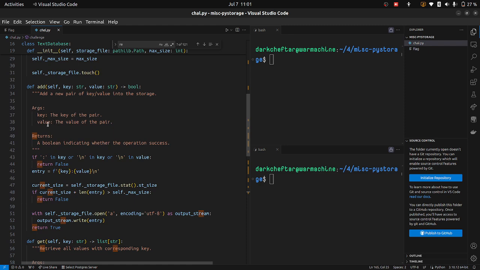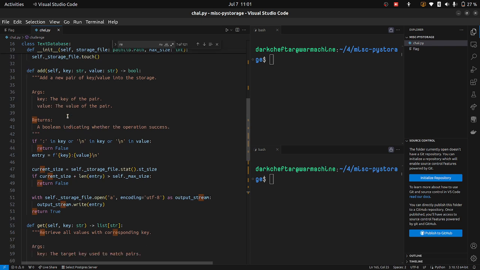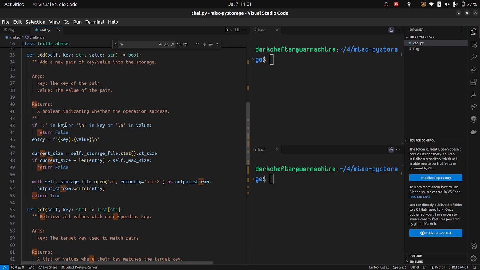In the add method, we'll give a key and the value. If the key has a colon or slash n, or the value has a slash n, we return false.